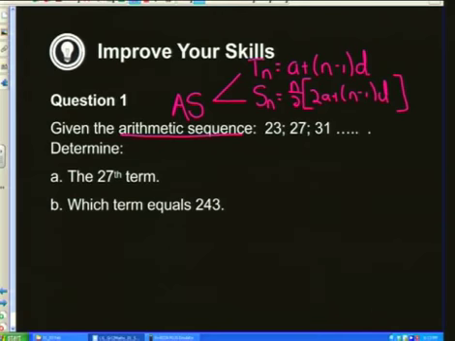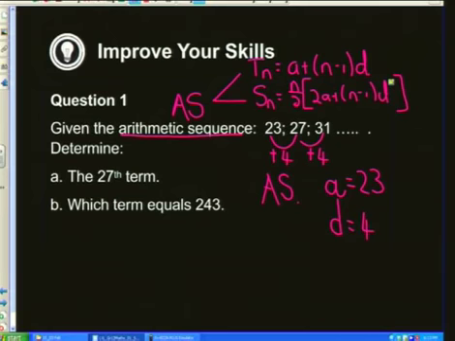Now we go to the sequence. And the sequence there says 23, 27, 31. So if I look over here, 23 to 27, I'd have to add 4. And here I would have to add 4. So yes, it is following what they said. It is arithmetic. Now what I'm doing is what we call coding. So I'd say it's arithmetic. A always stands for the first term. Now the first term here is 23. And the d, as we found, is the common difference, which we found to be 4. And what I've done is I've actually written in code, or in symbols, what I know about the sequence.